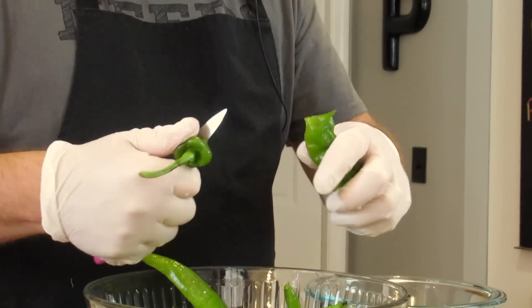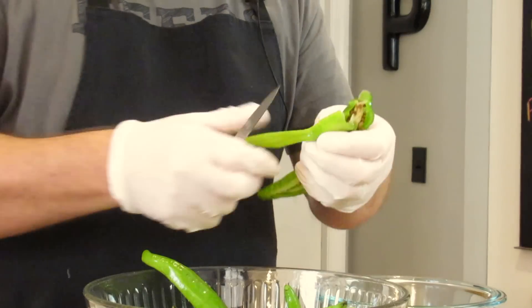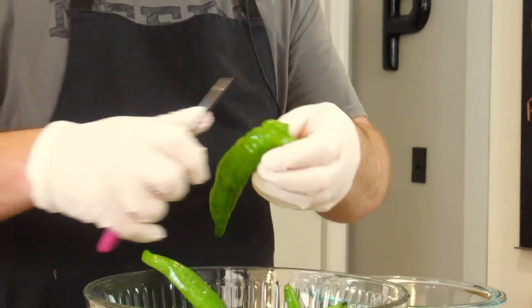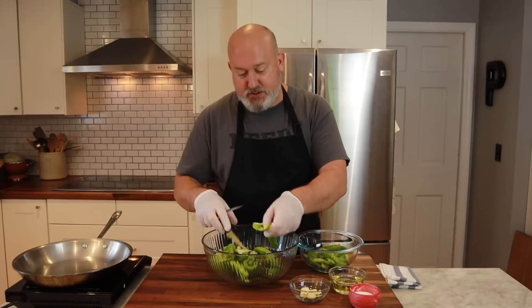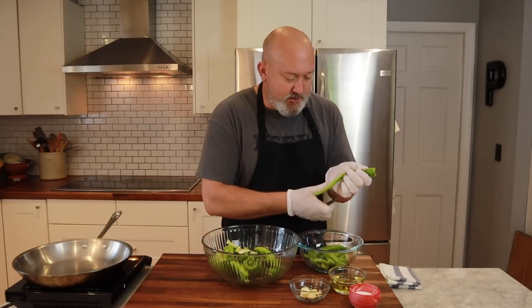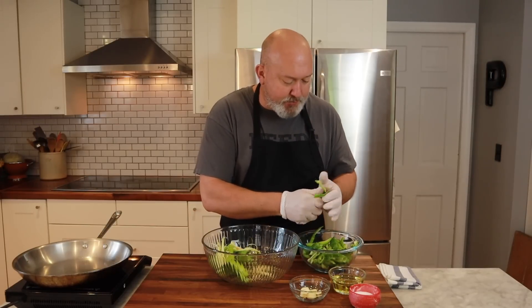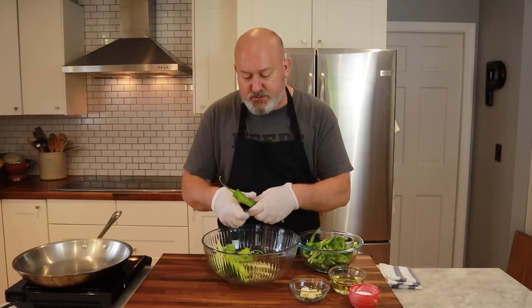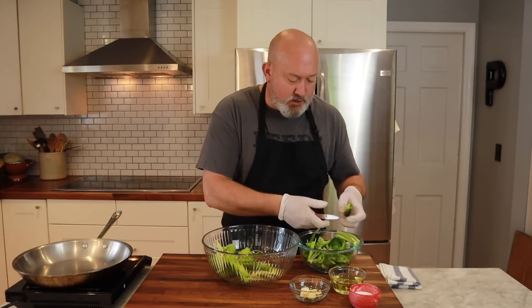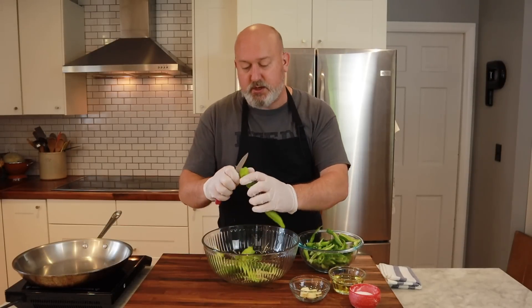Take the top off, take out the seeds, cut them in half. I'm not really too worried about the look — I go with rustic. You can actually smell that these are spicy. The gloves will protect you from many of the compounds in peppers. I've seen people do these with no gloves, and for me it's just not good. I've gotten caught before — if you touch your face or even your lips, this will burn you. That's why I wear gloves.